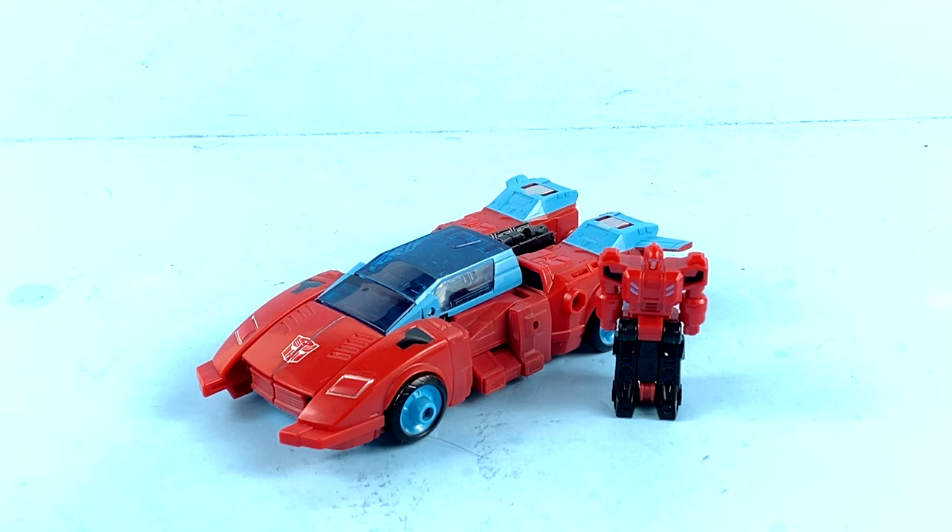Not everybody has to collect every single thing, but that all being said: if Point Blank is a figure you'd like to add to your collection, he is hitting various retail locations right now. If you're looking for him, good luck and happy hunting — or as always you can do the simple thing and go online to places like Big Bad Toy Store, Amazon, Entertainment Earth, or even Hasbro Pulse. Links are down in the video description. I want to send a huge shout-out to the folks over at Hasbro for providing me with this figure for review. Please remember: the real trouble with the world is that too many people grow up. Thank you all so much for tuning in and taking the time to be a kid.